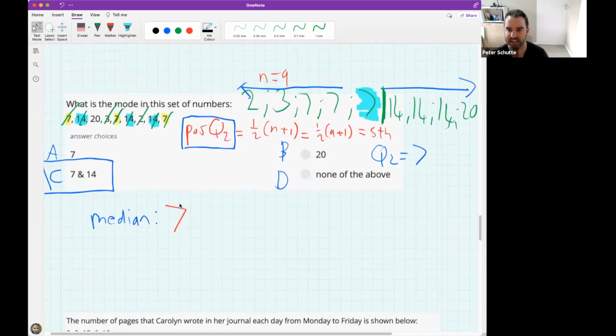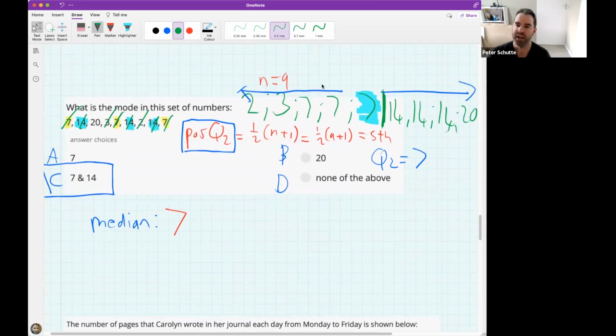Okay, so the question was, what happens if the position doesn't give you a whole number, it gives you something like 5.5, what do you do then? What that means is it's fallen in between the 5th and the 6th value. It falls somewhere in between. Then we take the average of the two numbers that are closest. So if the position was 5.5, you take the average of 7 and 14, which would be 21 divided by 2, 10.5. So you take the average of the two numbers if you fall between them. Does that make sense? Yes, sir.